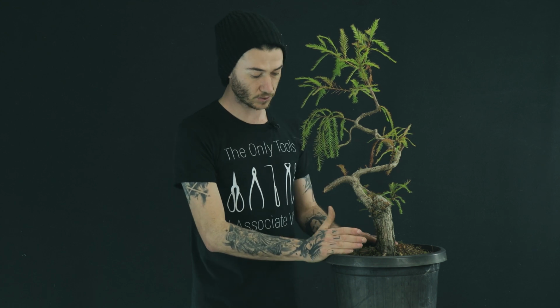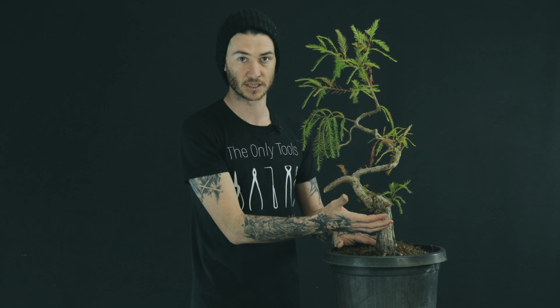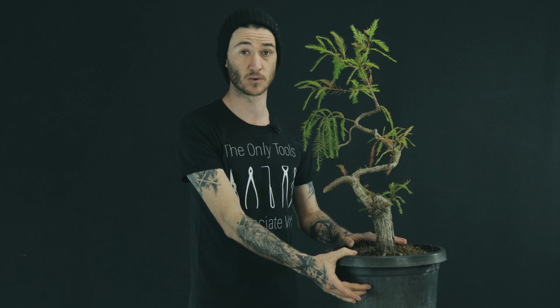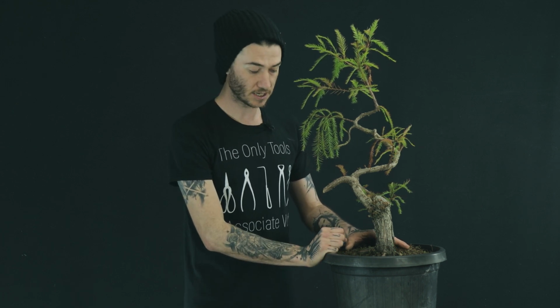But right now, it's important to know that when we're in a big pot like this, we've got a lot of roots on this tree, okay? But we've got plenty of energy in this tree. So it's do or die right now. It's get this tree into a bonsai pot or don't, okay? So we need to get this root system back, and we're going to take a lot off this root system today. We're going to be talking about a 70 to 80% reduction in root mass on this tree. But we're going to be smart about it, and we're going to do the work properly, and that's going to give us success moving forward, okay?